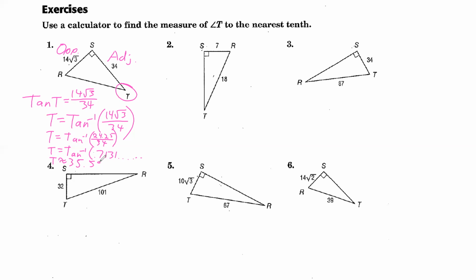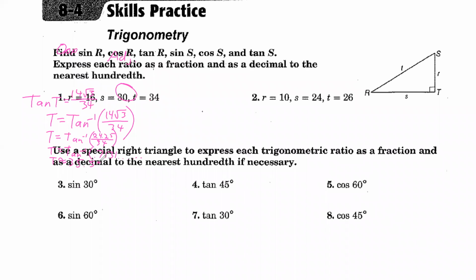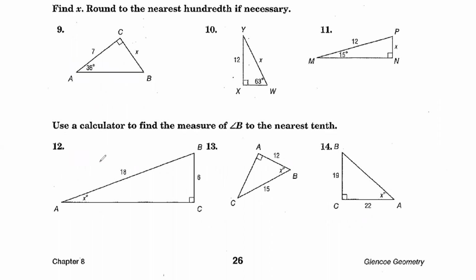Now, most of the time, you won't have a radian in there, so it'll be a little bit easier. I want to do one more example for our sides before I give you any work. We're almost out of time. All right, page 26 is the assignment that I'm going to give you to do. Only 26. Don't do any of the word problems yet. I want to do more practice with this. But I'm going to do number 9 with you real fast in these 3 minutes that we have left.